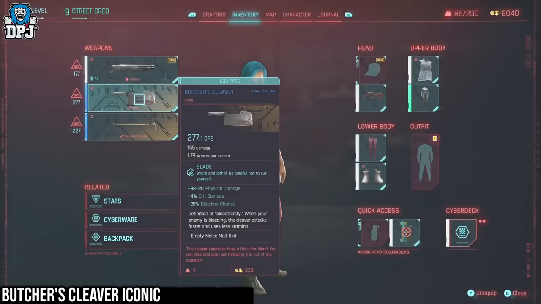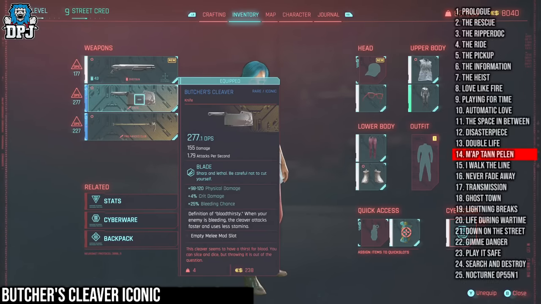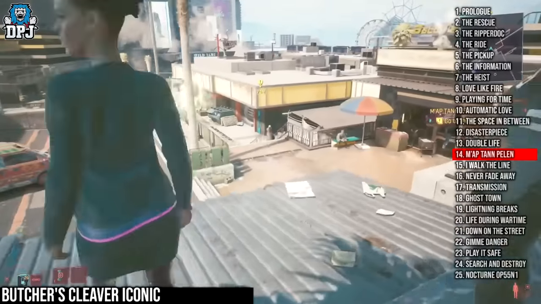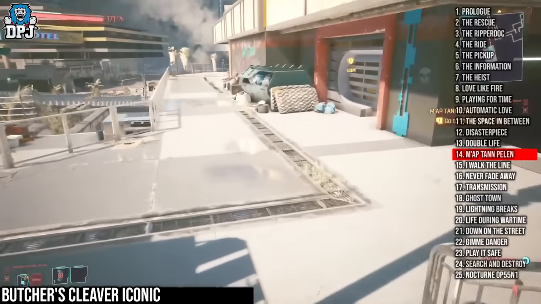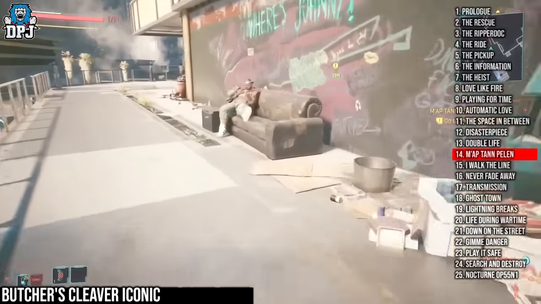Next up, guys, we have the Butcher's Cleaver. This is found during the mission of Tann Pelen. This one, guys, is found in Roland's Butcher's shop after Playside finishes butchering the chicken. Simply just grab this after this interaction.